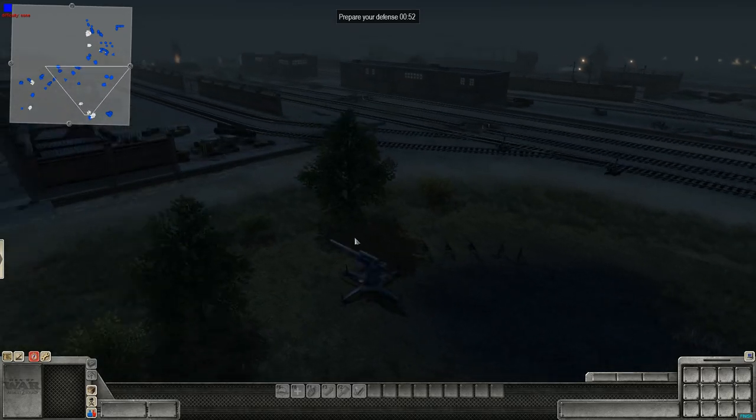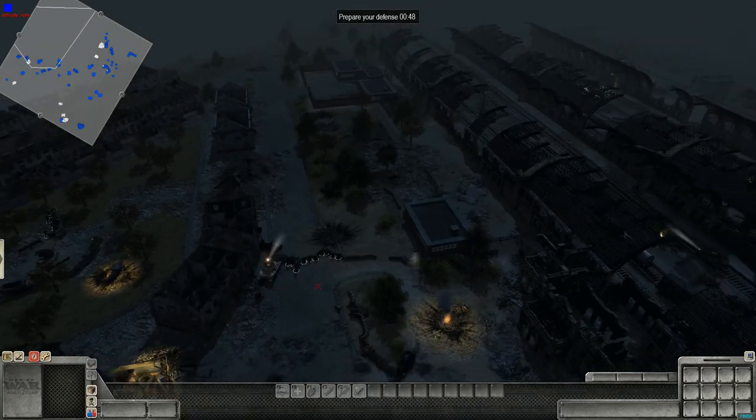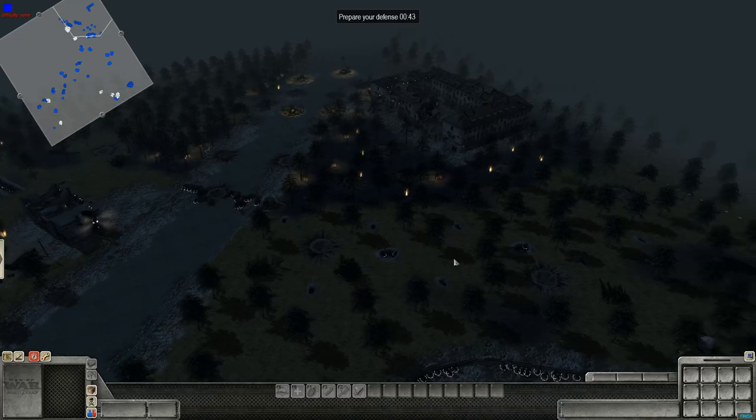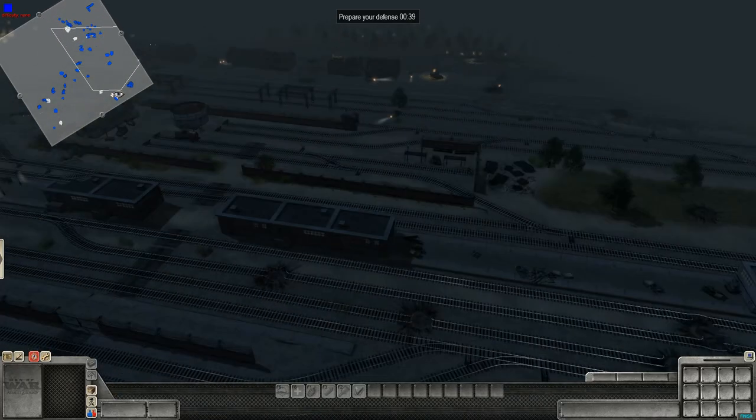I might take my mortars out into the field though, and push one sort of here to defend here, and then push another one over here to defend the open space here. Probably pop them in here or something like that.